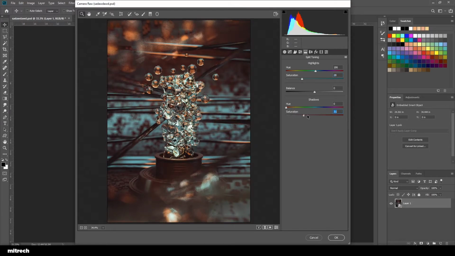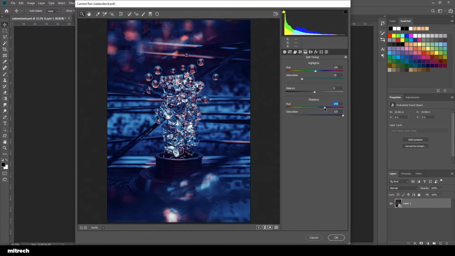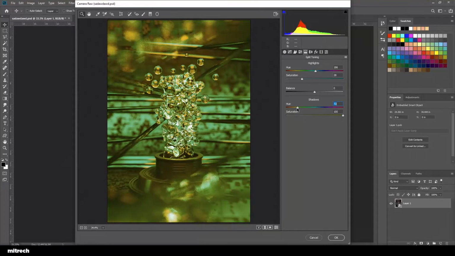So the same thing I do for the shadows then. Saturation 100, I search for a hue that I like, and then saturation goes back to 0, and we are adding some of that back in. So perhaps something like this. And now you can play with the balance as well. So you want more highlights or more shadows, as you can see. And I'm going to get the balance to go up a bit.